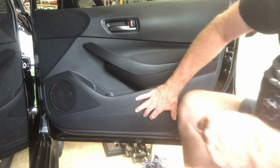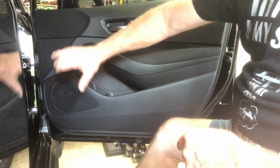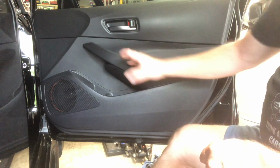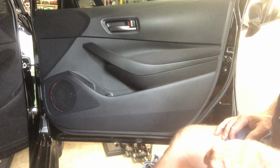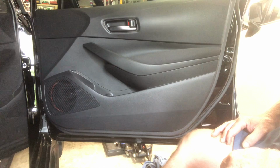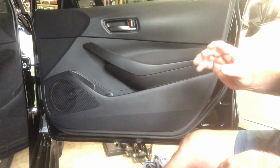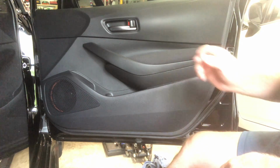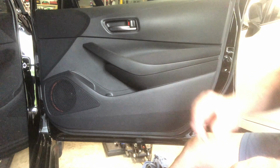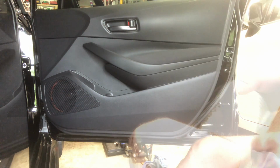On the right front door, I did the same procedure. I wiped it off with some interior cleaner, and then I did some paint prep just to make sure there was no residue, and then dried it off with a clean microfiber towel. So I just make sure that it's clean and dry and ready to go. Now I can start to get the adhesive backing off of this right one. This might be a little trickier because it's bigger, so we'll see how this goes.